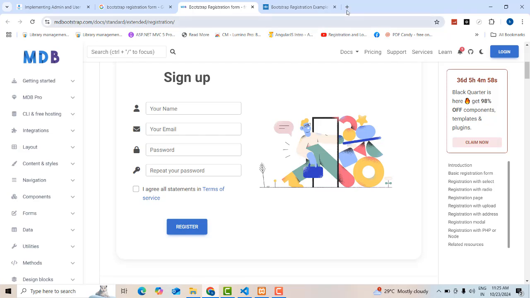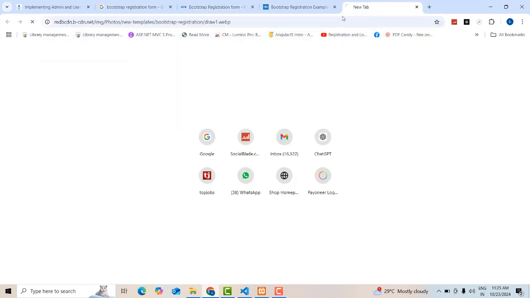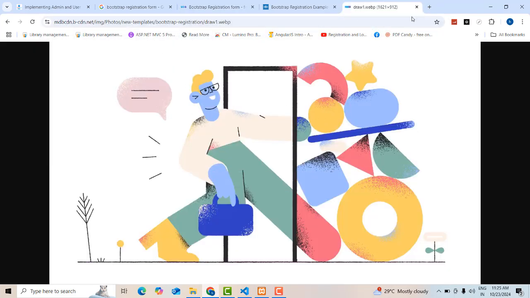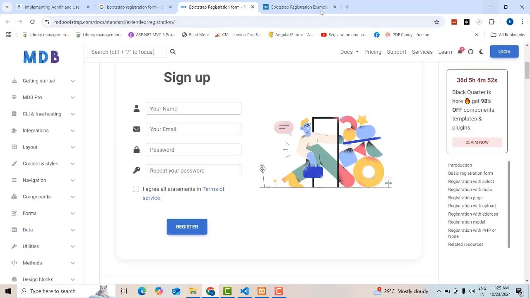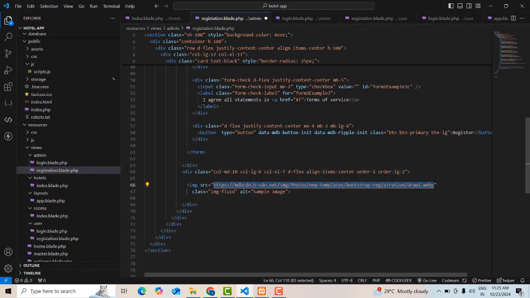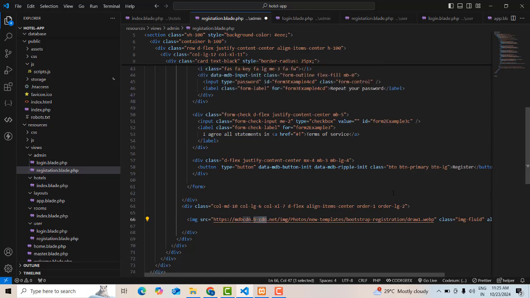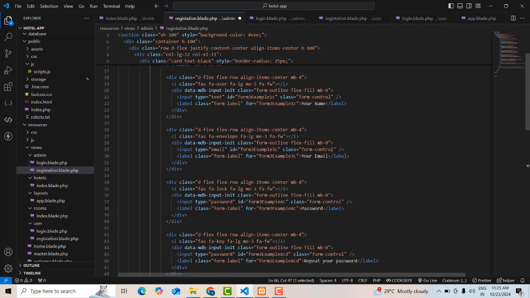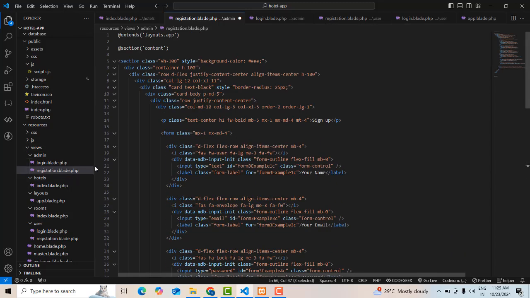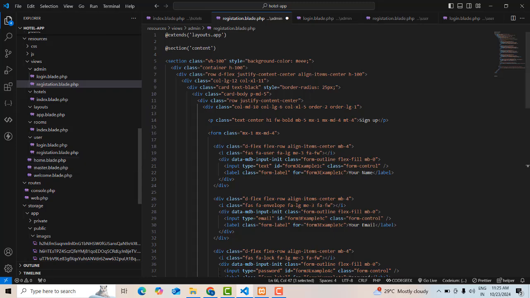So don't worry, it's already there. If you click this, you have to open this here. It's there already, you don't need to bother about that one. It's already there, you don't bother about this one as well. So we don't have to create the images folder, or call the path inside the images folder. We don't have to bother about those things. So all these things are there. So registration.play.php. Okay, successful. Right.